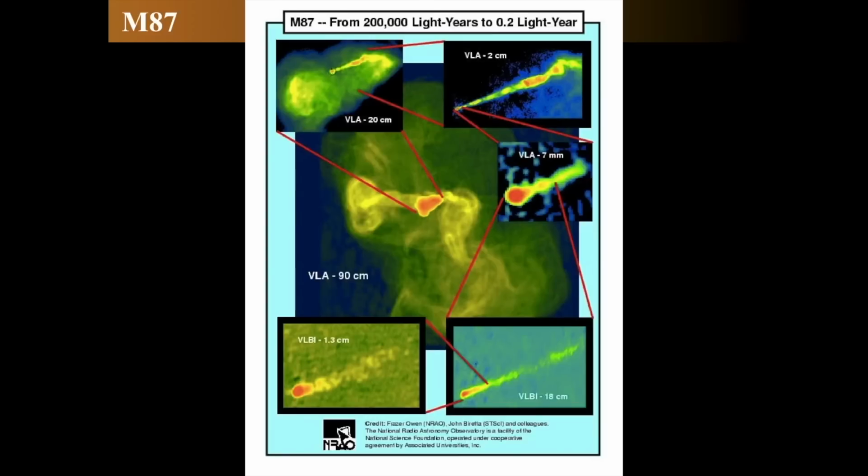So each one of these images shows higher and higher resolution, going from longer wavelength, which is poorer resolution, to shorter wavelengths, which is better resolution. And so you can get fascinating structures which you simply do not see in optical wavelengths. In optical wavelengths in M87, we do see the jet, but we don't see everything else associated with it. So what is creating all of this jet-like structure, and what is involved in it? First we study the radio emission and discover these things.